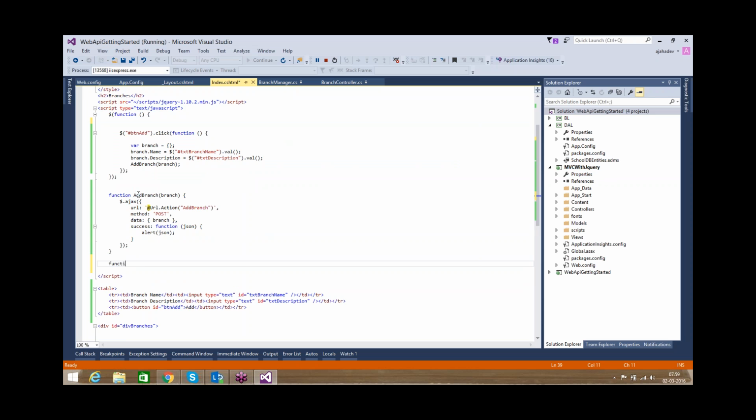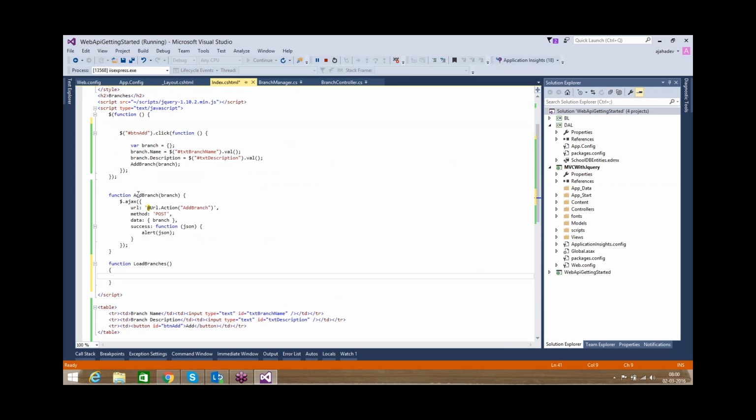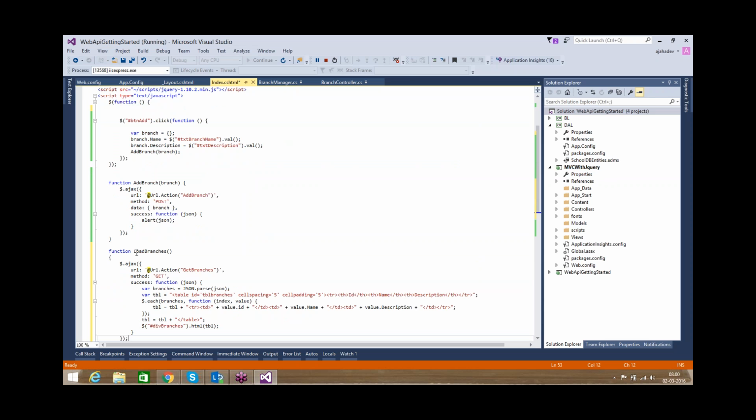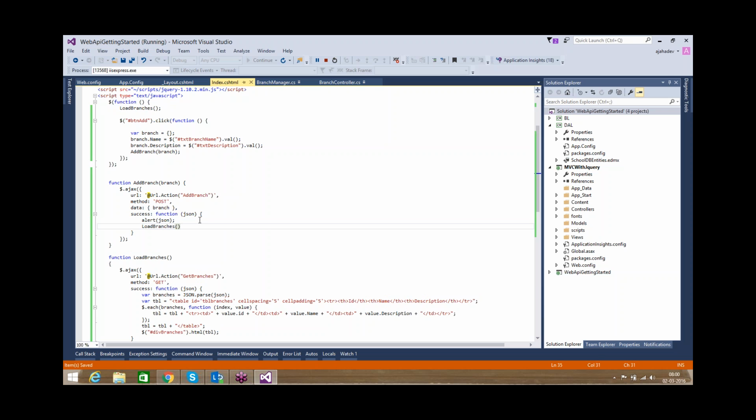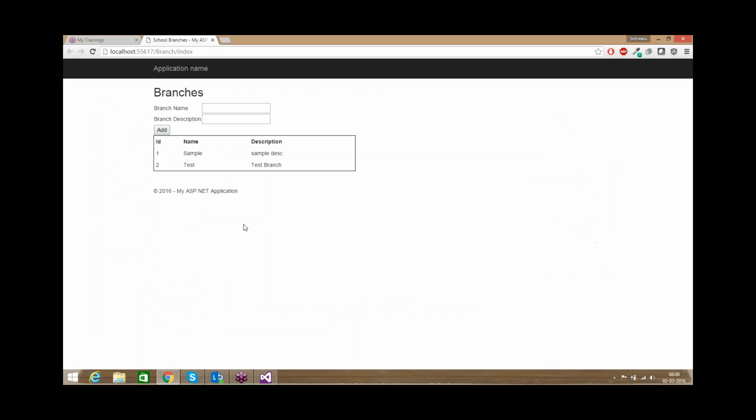Okay, function loadBranches, you just write, and this loadBranches you call on page load. And then you call it right after this success message in your add branch. That's it, simple. So whenever you add a new branch, it will automatically refresh the list below. We'll check that too.